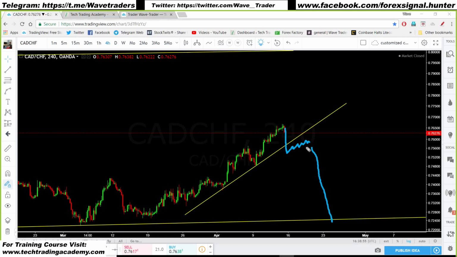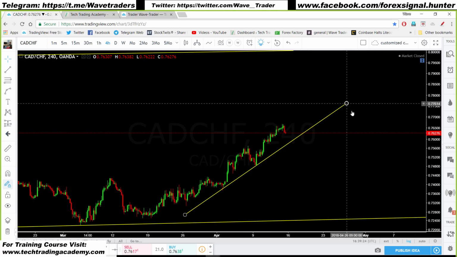Before you sell, look for these two factors. As I said last week as well, before you short the CAD chief, you need to look for this to break down, continuation. Once you see that, there is going to be a trade for the downside. You haven't seen that last week, so no sell. If you see that, there is going to be a trade. If you don't see that, there is no trade for the downside. What you need to look for is a correction and continuation.